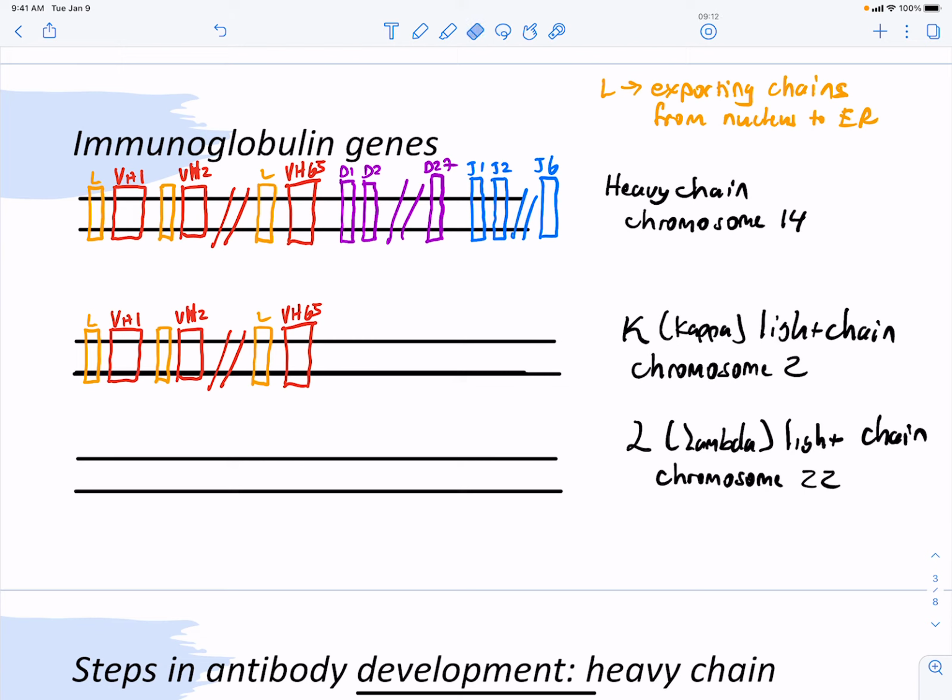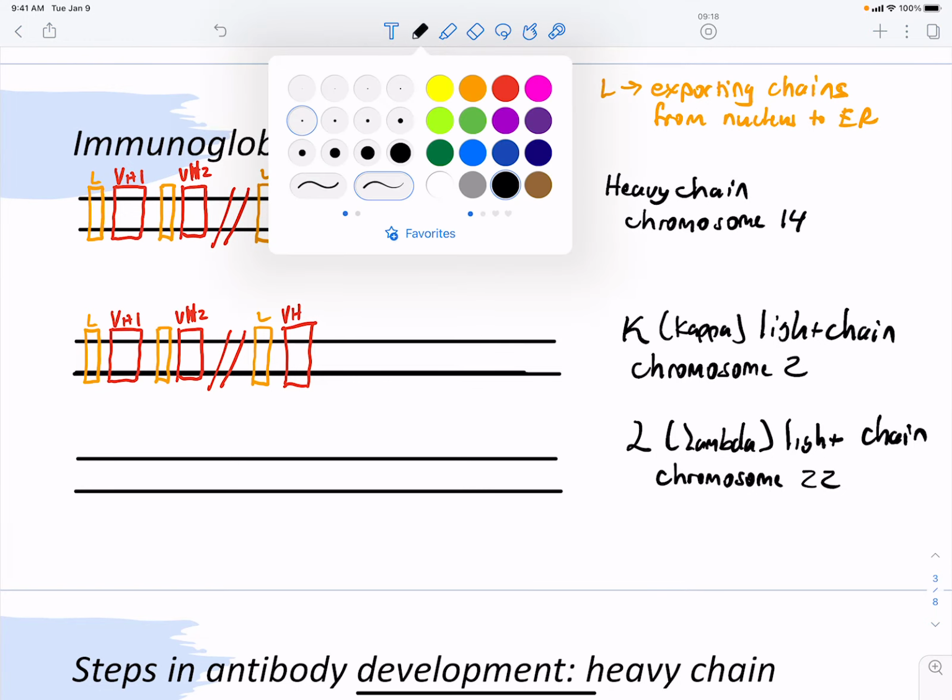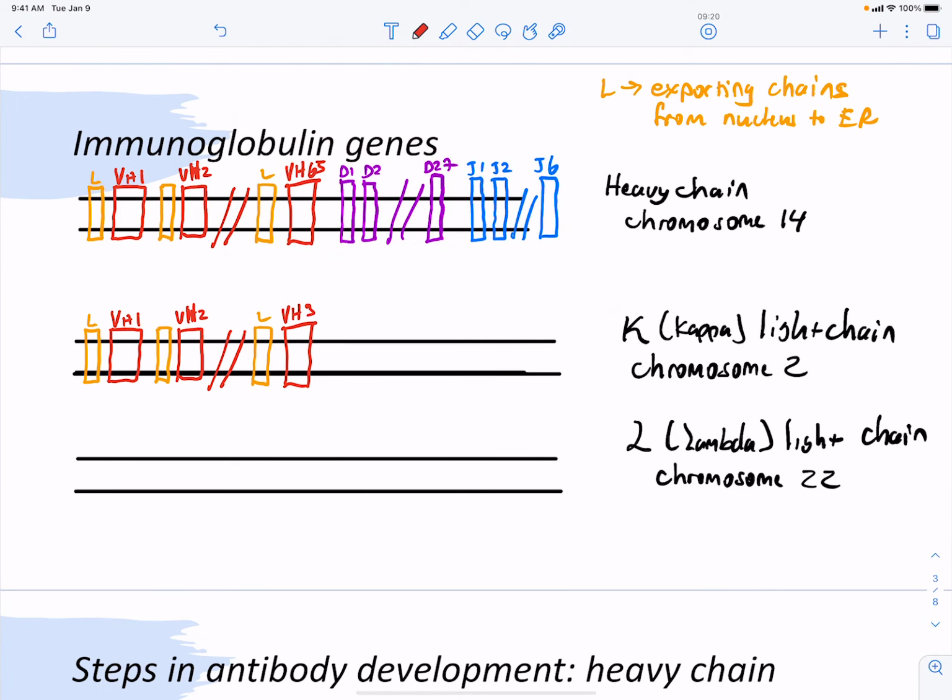And so they don't quite have as many. And you don't have any diversity genes. And so with your kappa, you're going to have your joining genes, and there's going to be potentially 5 joining genes.